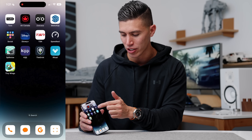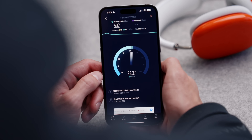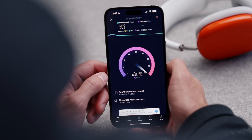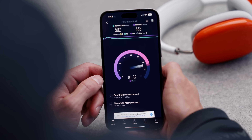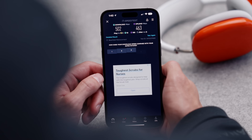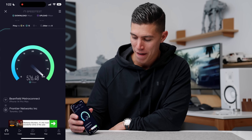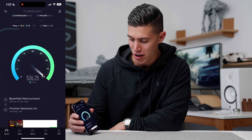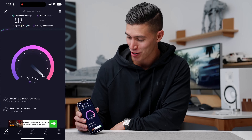The next app is just Speed Test. Because I've been looking at so many different devices and traveling, I need to know if the internet is good enough to upload content. Downloading Speed Test, you can see what the current internet connection is. Out of curiosity, here in the studio we are rocking fiber — we're getting around 520 megabits per second, which is pretty decent for Canada, for Toronto actually.